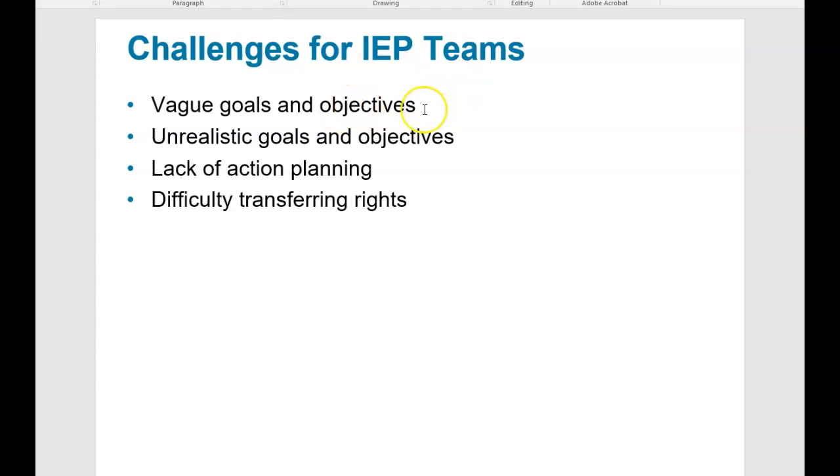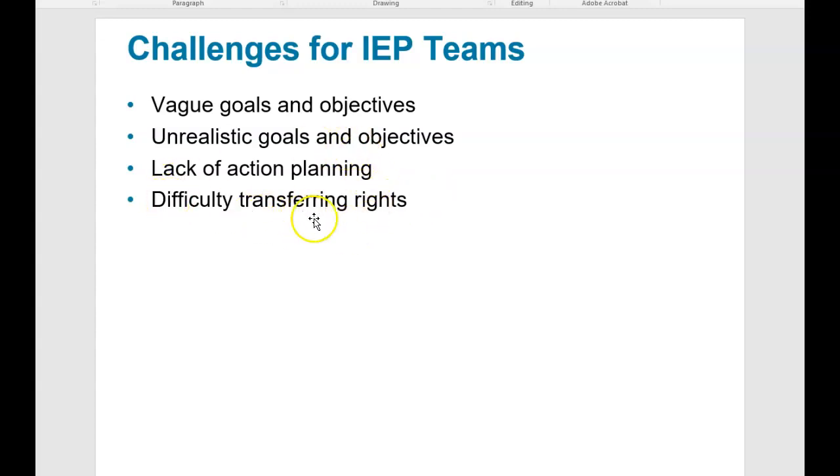Well, you don't want to be vague with your goals. You need to be really specific, and, as I said a minute ago, you need to be realistic, and you need to conduct some action planning to figure out how you're going to actually help the student achieve this goal. Are you, as a special ed teacher, going to be the one delivering all the instruction? Are they going to have some time in gen ed classes, right? You really need to think about how they're going to achieve their goals.